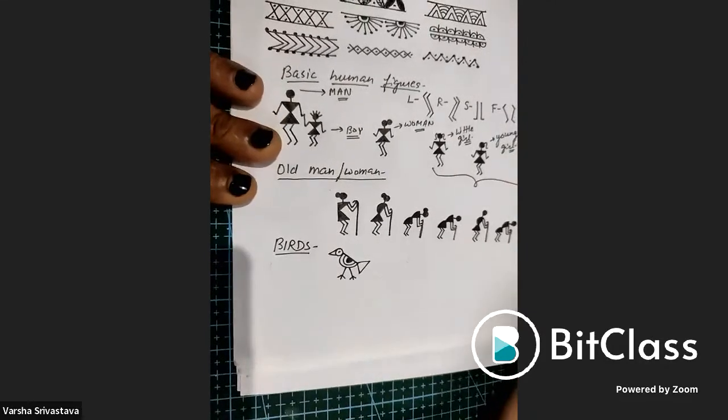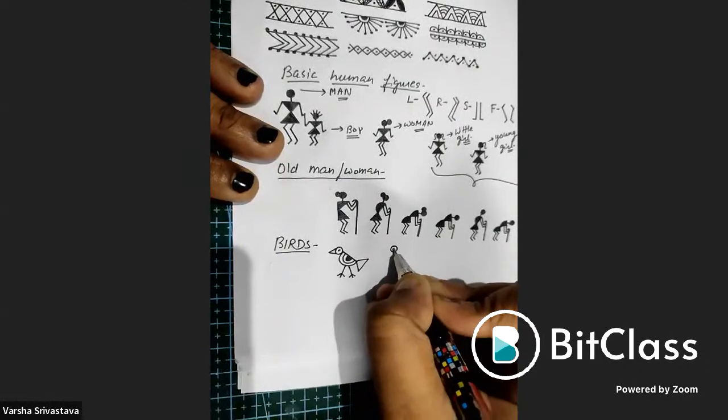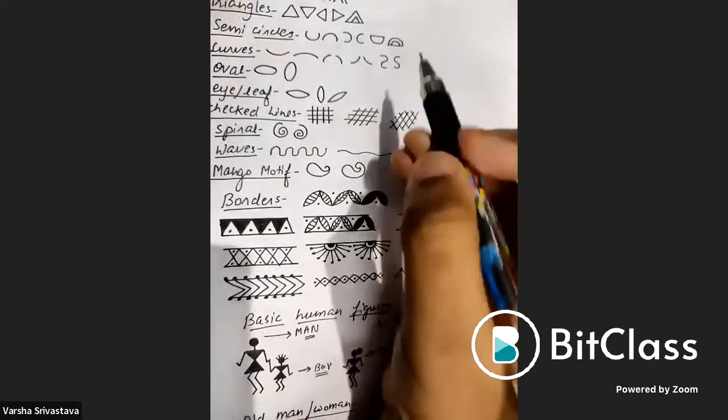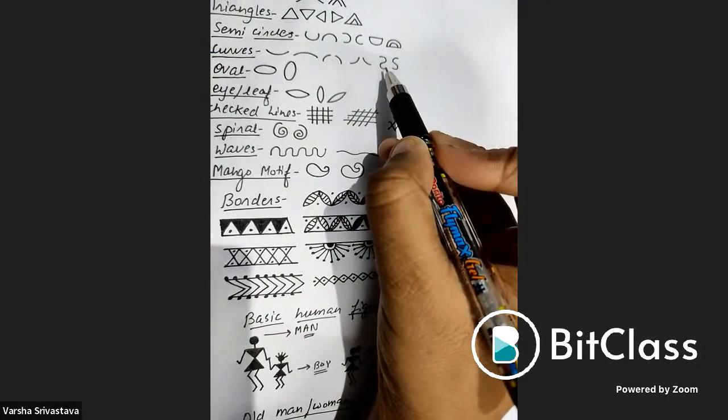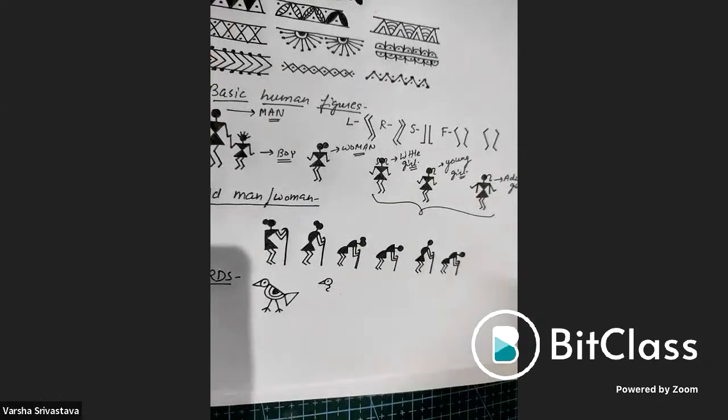Then I'm going to make a bird with cross legs. So, hollow circle, dot and the beak. Then I'm going to make this curve. You remember this curve? Second last. We will be making the second last curve over here like this.